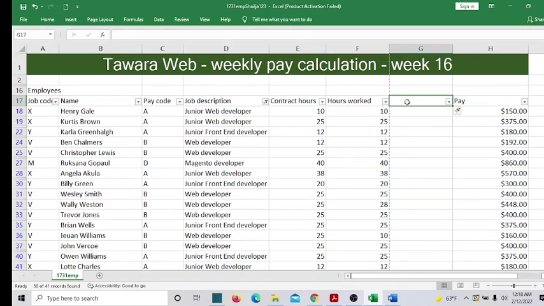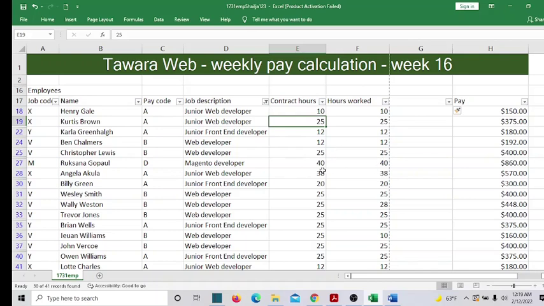So here what I'll do, we want the job descriptions and employees whose worked hours is less or more than the contract hours. Suppose here it's 10 hours he worked, his contract hours also 10. So we don't need this. Means this Henry Gears, we don't need his details. Here 25.